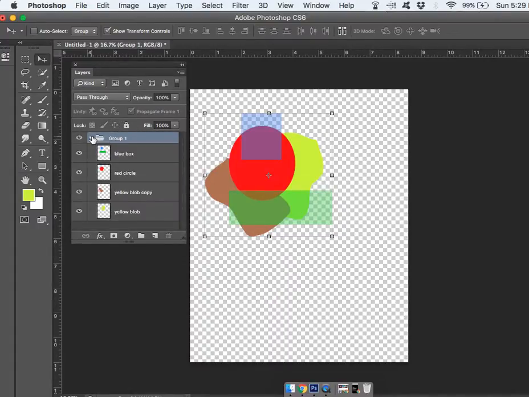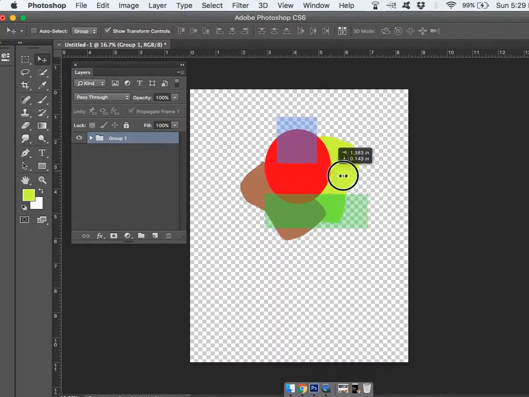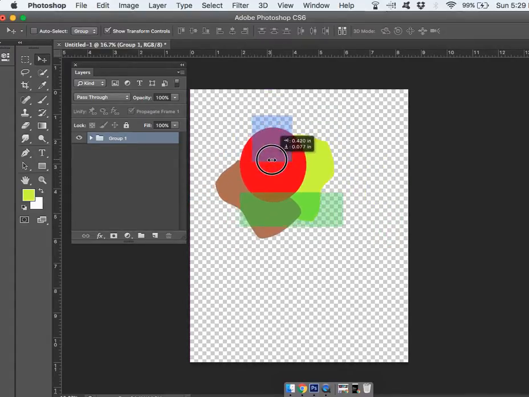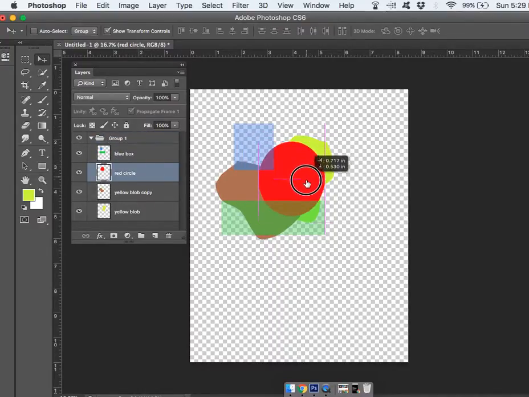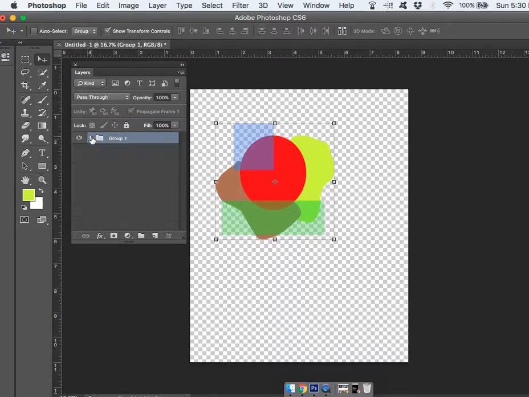It's like I'm opening up the folder and they're all there. What's cool about this is they're now all kind of together, but I still have the separate layers there. So if I want to move them all together, I just click on the group and they're all together. If I want to move them separately or do something separately, I still have editing capability to do that. So I'm going to compress that, and I think I'm going to make these a little smaller. I'm going to show you how to do this again in the next video. But now you have a group and you're ready to move on.